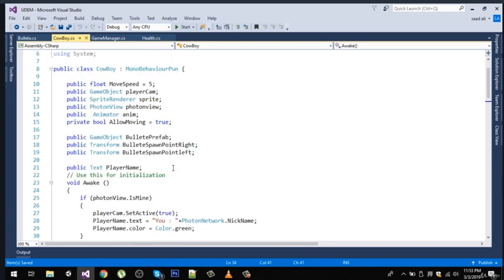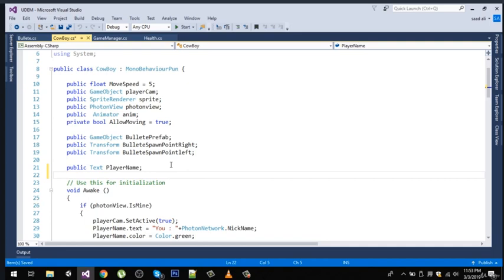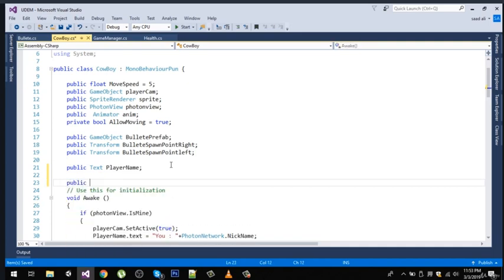So for that we are going to create a boolean. So I am going to say public bool, and let's say allow movement, or actually allow inputs, and it is going to be false.